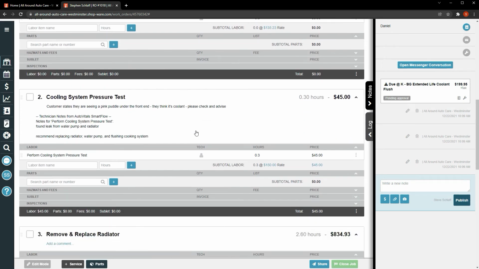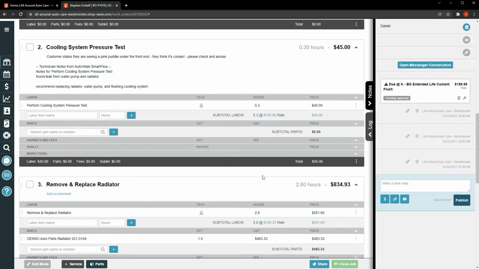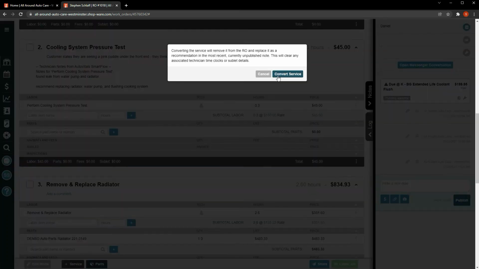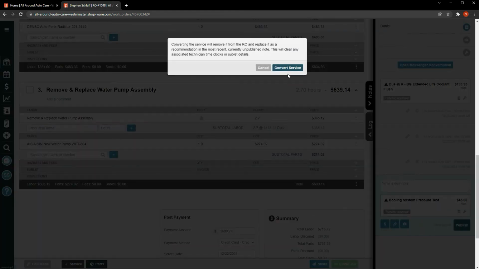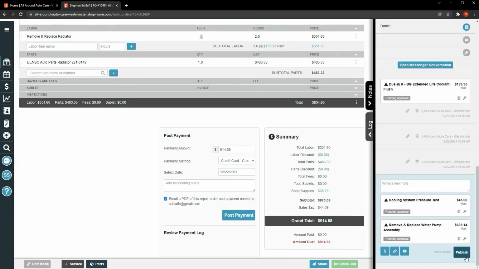So, to send off to the customer for authorization, let them review everything, what we want to do is make all of these back into a recommendation. Hit this publish button because these are reviewed and ready to publish and send to the customer.